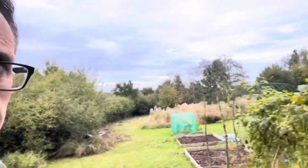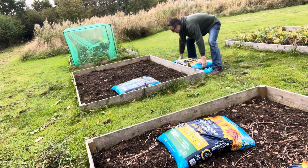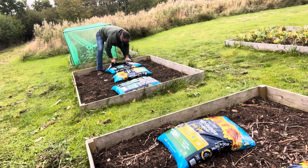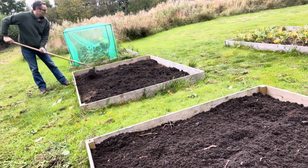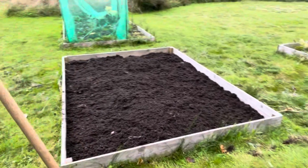Come back into the garden this way. Excuse the rubbing around, but it's a bit of fun there. Tracks in the background there as well. Now, job one, I'm going to open the bags, put the compost on and give it a good rake over. So let's get that done. Okay, so that's the compost out of the bags and spread. I'll show you on the camera there. We've got, there you go, nice flat and level beds.